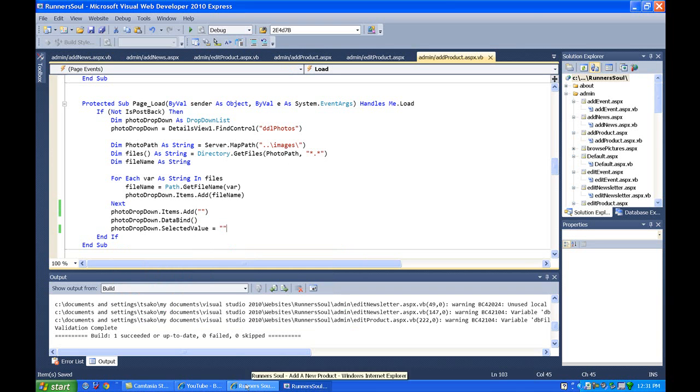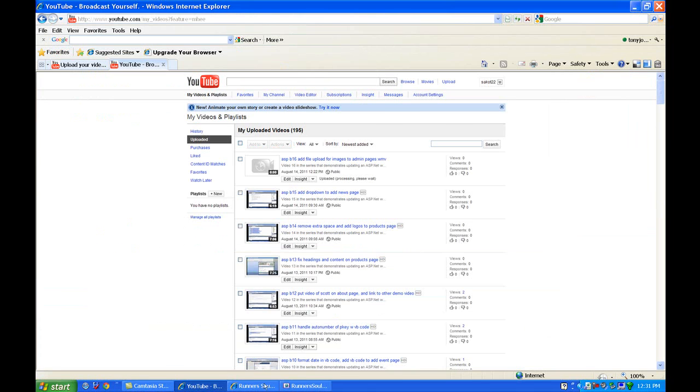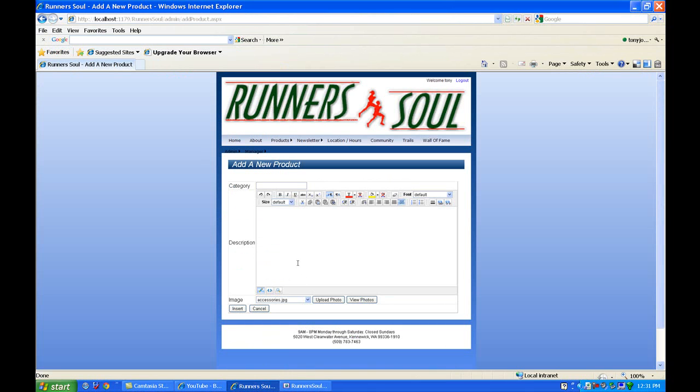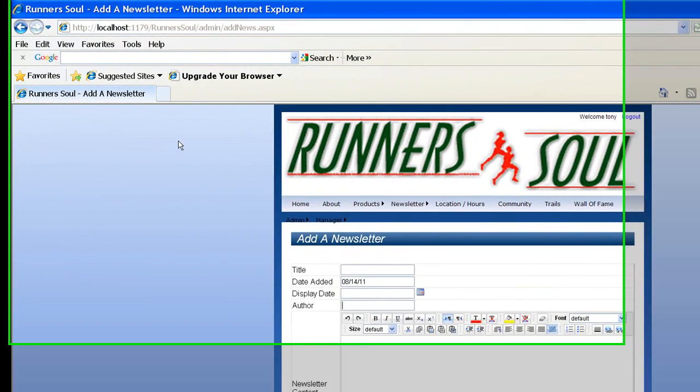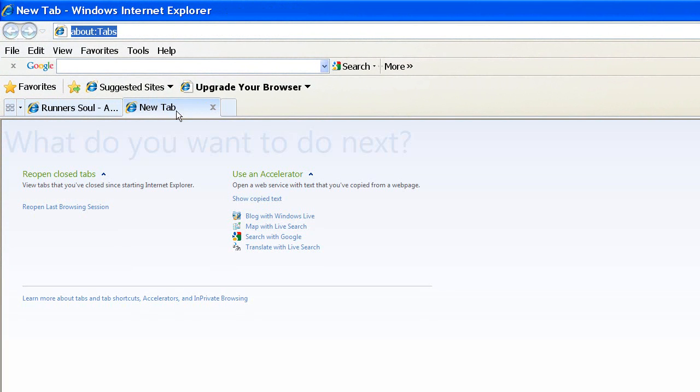And let's look at one other thing we'll do while we're in here, since this one's pretty short. There's not an author on this one, but on the add newsletter there's an author. So let's add, as a default, whoever the currently logged in user is as the author. I don't remember how to do this off the top of my head, so we'll go and Google this.